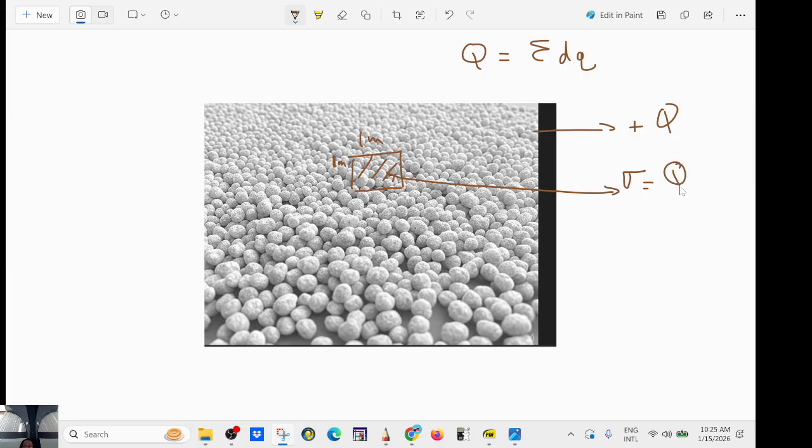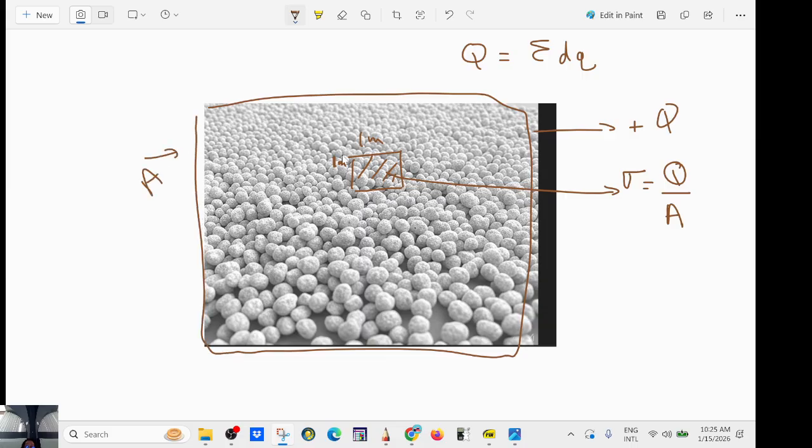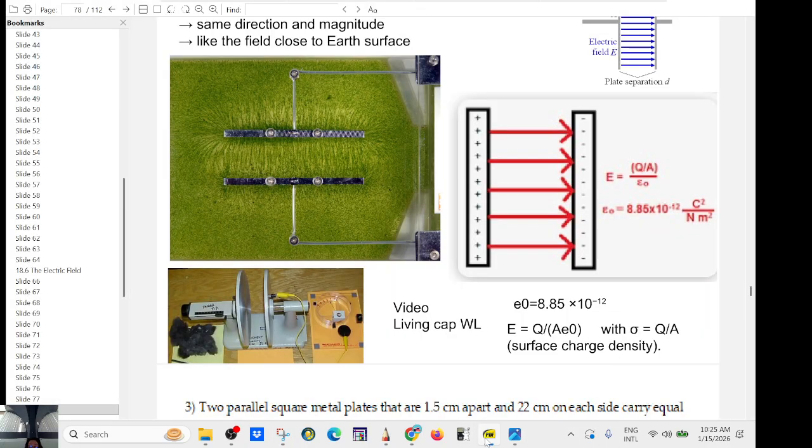So that's going to be Q divided by the area. Okay. So the area here, this is the area A. So you divide the charge by the area, you get the density. And what is the density? It's just the charge per unit area. So 1 meter per 1 meter, that will be the density. That's the meaning of that, okay? Coulomb per meter square. Okay? So that's the meaning of a density. I'm sure you know that from chemistry.